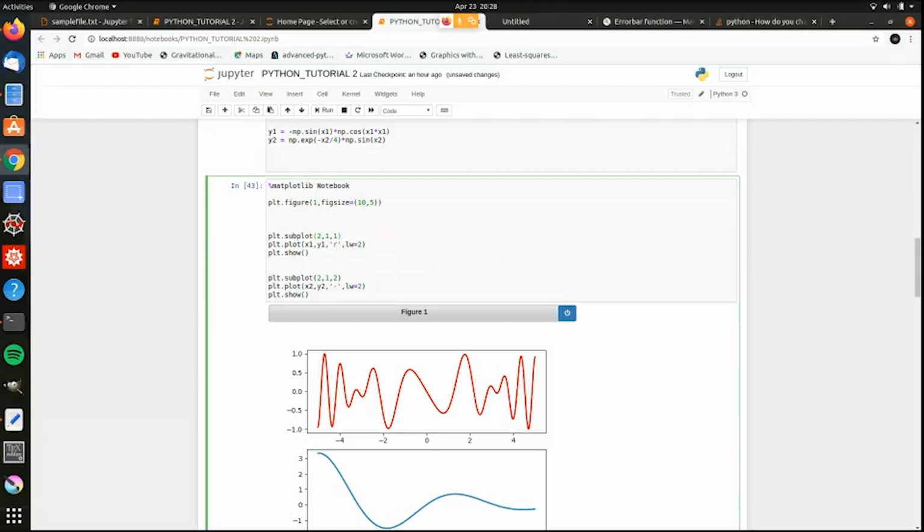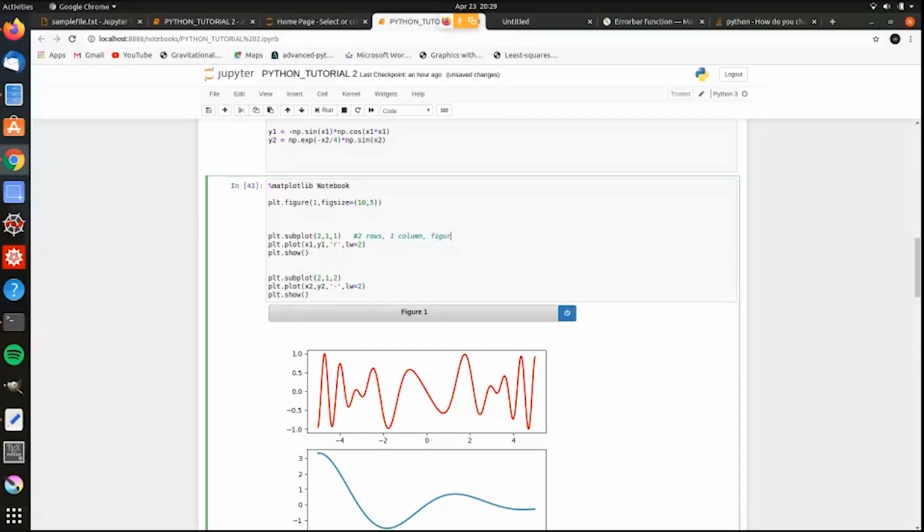Okay. So here this will create a subplot of two rows and one column. The first is the number of rows, then the number of columns, and this last command is your plot number.